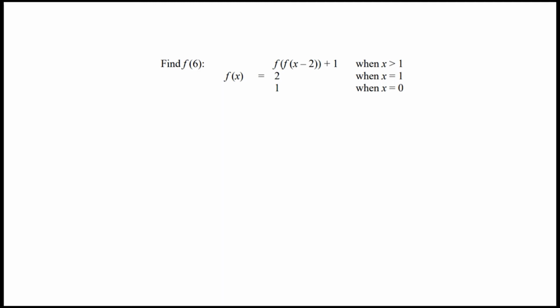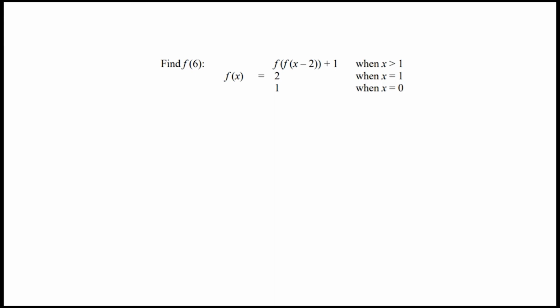Next up, we have this equation, and this equation is very interesting, because we have f of x is defined as f of x minus 2 plus 1 when x is greater than 1. And it's defined as 2 when x equals 1 and 1 when x equals 0. So here you can see it's actually calling itself twice within the function. So we're going to need to figure out how to solve that. And you would solve it very much the same way you'd solve any of the previous questions we did. You simply work down to the base cases and then work up. However, in this case, you need to work down, work up, and then work down again, and then work up again. And if that's not clear yet, it should be super clear when we solve this problem.